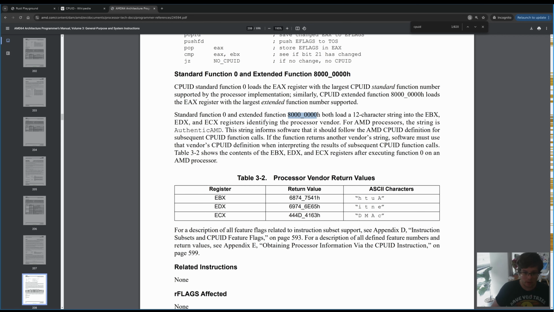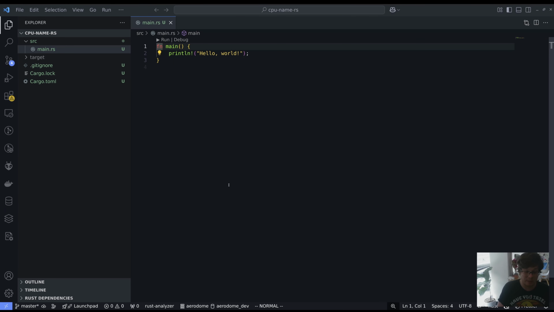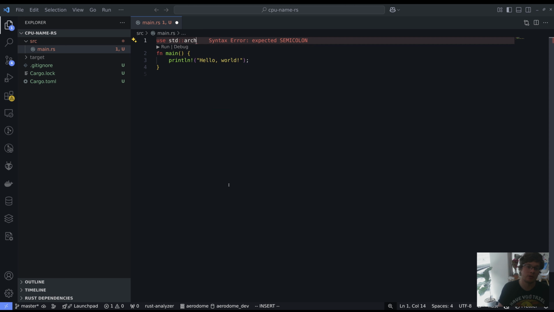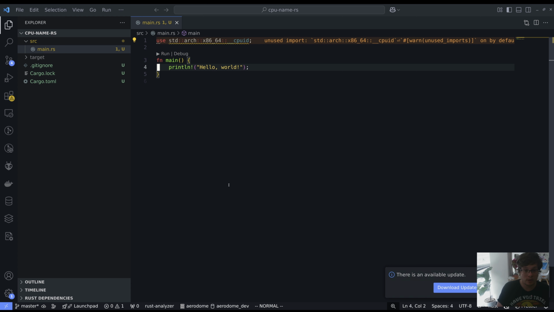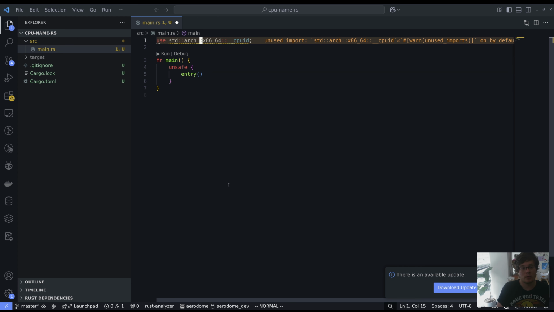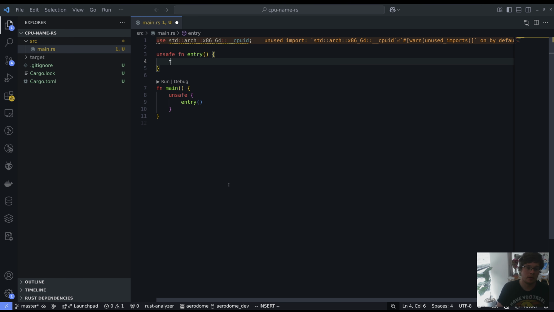Cool. So yeah, we will be needing a means of running the cpuid instruction, right? So use std arch x86 and then cpuid, right? Of course, the function that we will be invoking is unsafe, and who knows how it's implemented.